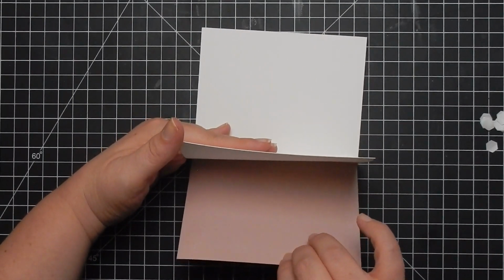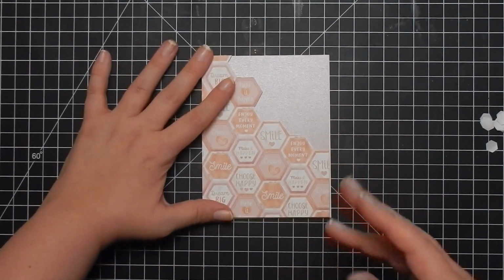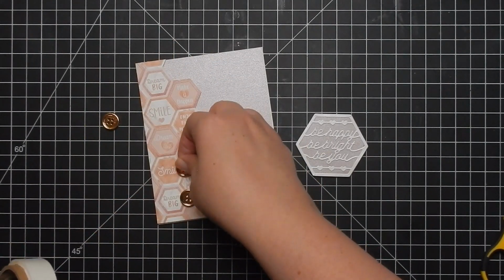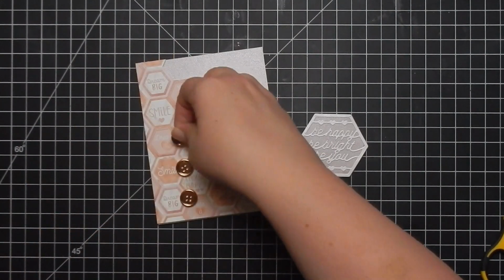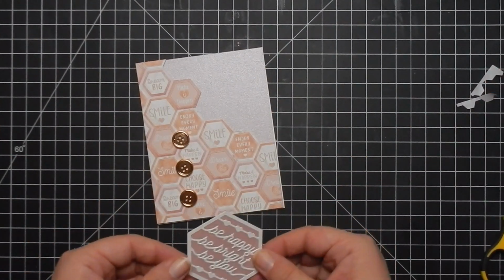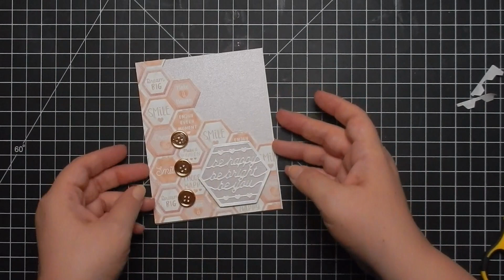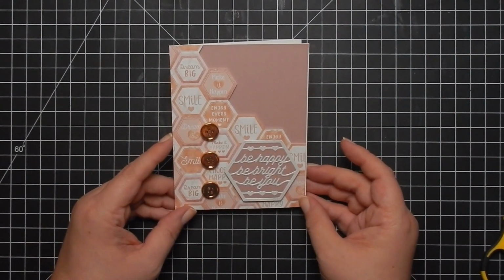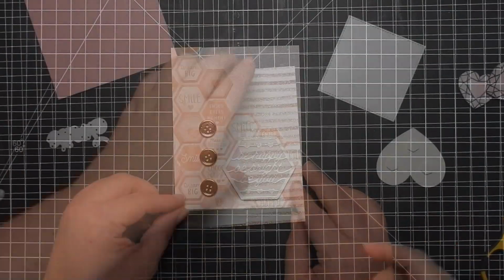And there was a die that came in the kit that has a sentiment right there. Be happy, be bright, be you. So I attached my buttons with glue dots. And then I went ahead and cut out the die and attached it to the pink pearlescent paper to match. And added that. And when I tilt it, you can really see that pink.